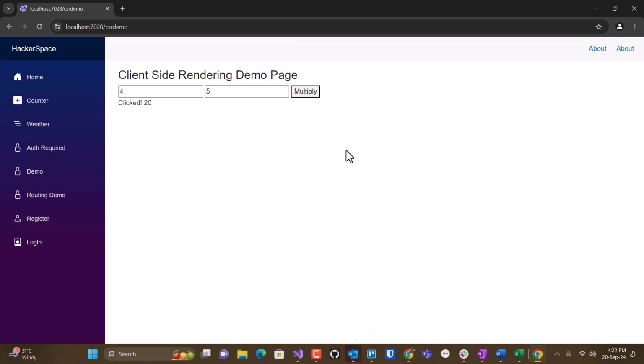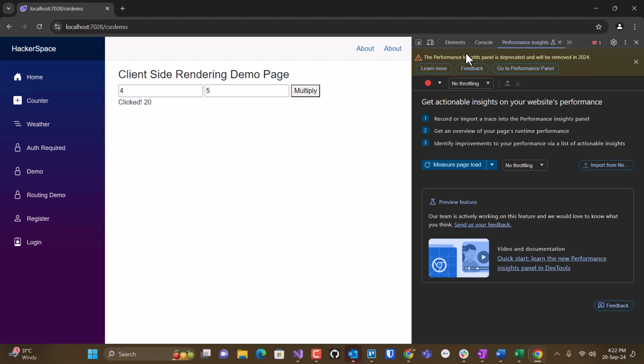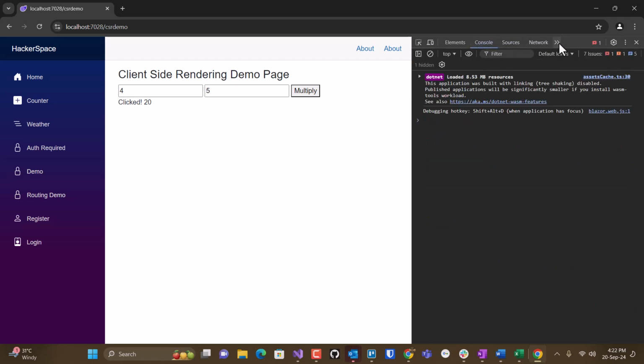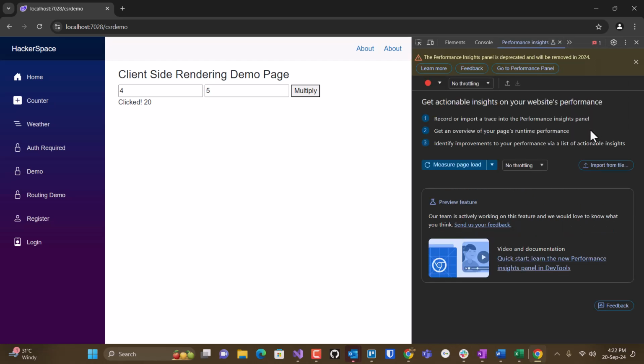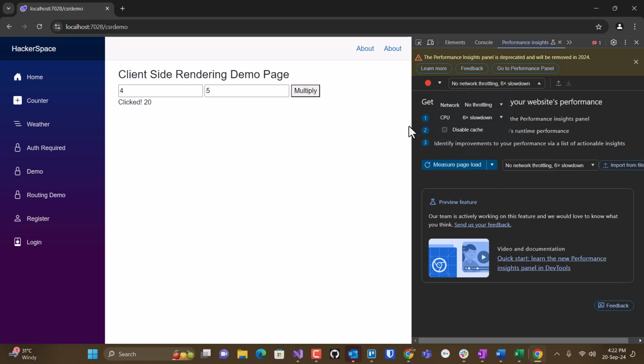One of the things you can do is, if you hit F12 and go into the developer tools in a browser, in this case Chrome, there's a Performance Insights page here, and you can throttle back the network traffic.